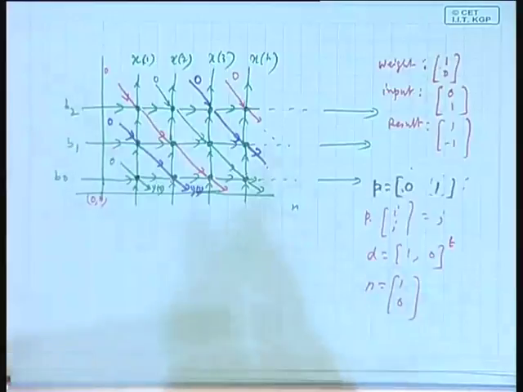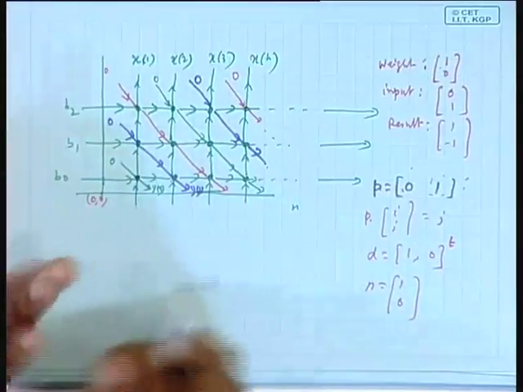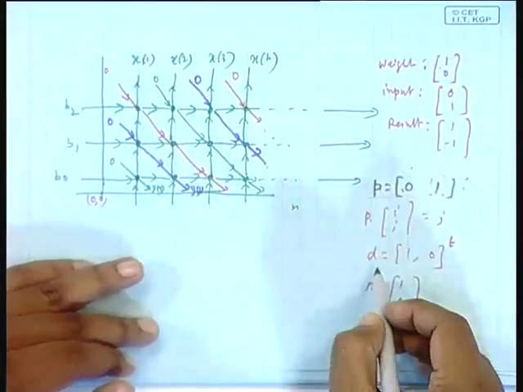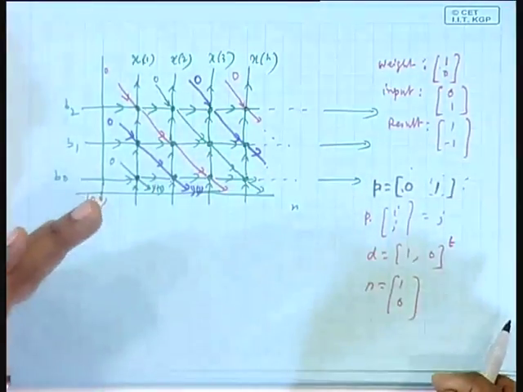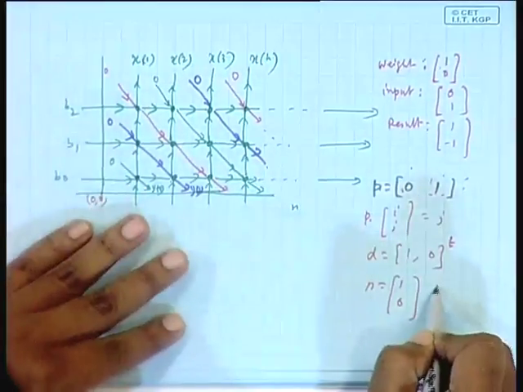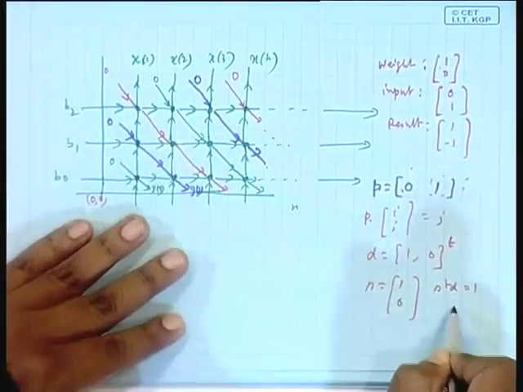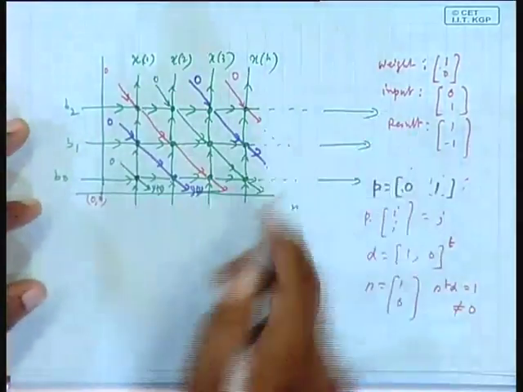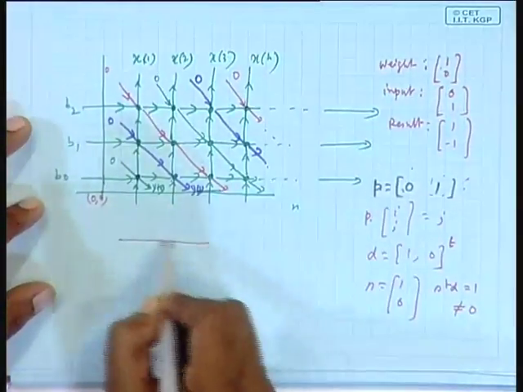First you see S transpose D. D is a column vector now. S transpose is a row vector 1 0, D is a column vector 1 0, 1 into 1, so 1. So, at least that is satisfied, that S transpose D equals 1, which is non-zero. Now, we form this table of H transformation.